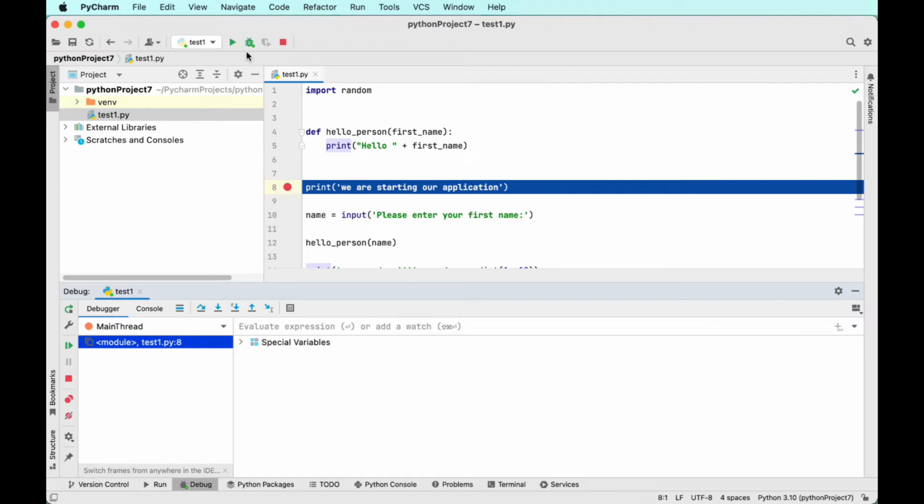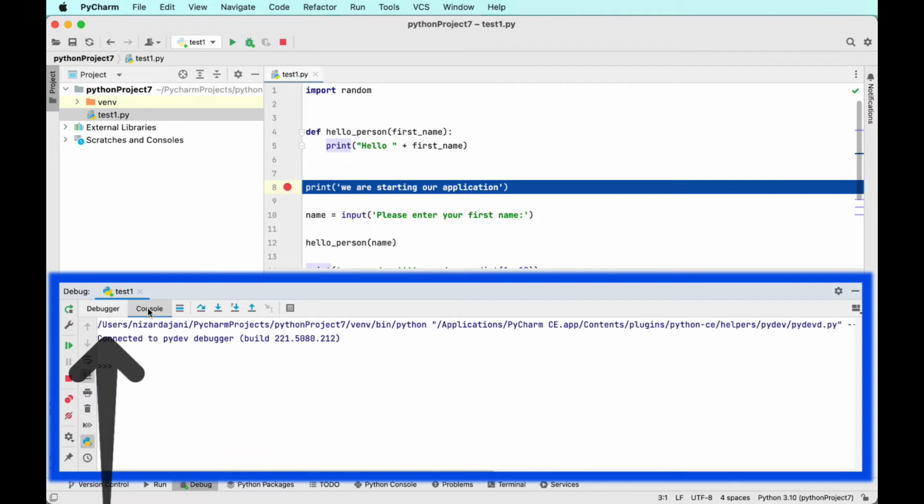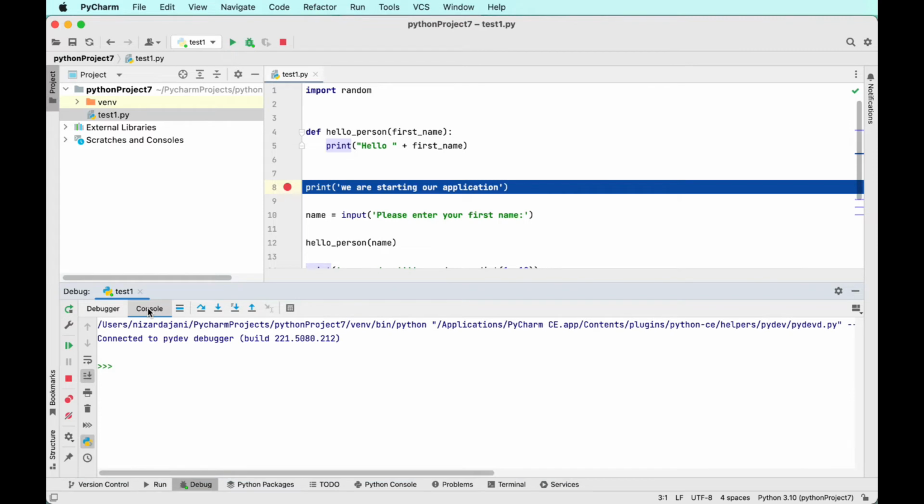And the line of code that the debugger is currently at is highlighted in dark blue. This is the line of code that is about to run next, so it hasn't run yet. The debugger starts down here in the debug window, and it shows us two tabs, the debugger tab and the console tab. And now it lets us enter the desired values. Now there are lots of icons here that are very important to point out. From the left side, the very first icon is the rerun icon, so you can basically restart your debugger.